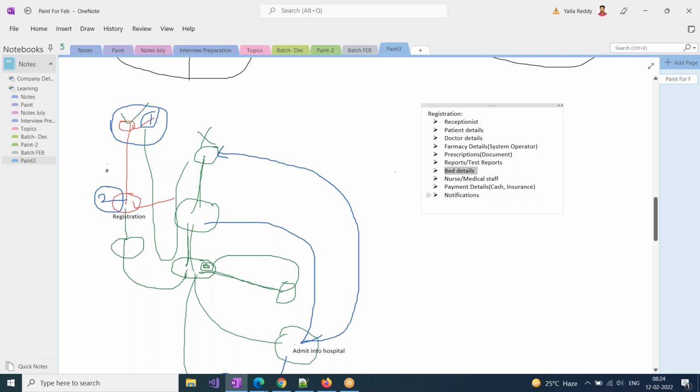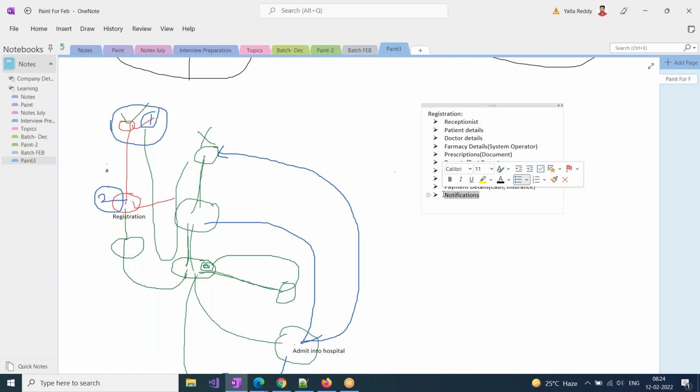Notification. When the notification comes, there might be different channels to get the notification. For example, we take one patient to heart surgery. Once the heart surgery is done and the patient is fine, but the doctor has suggested a checkup every month for 6 months, you might be busy with something else, and we need to notify the patient that on such and such date you have the appointment, and we are going to book the appointment for you, so please be available for that.